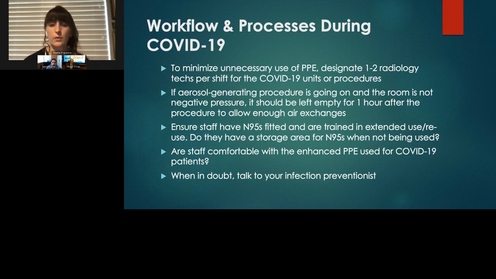So when it comes to workflow and process during COVID-19, because I think it's really easy to say, well, this is what you have to do, but how do we actually translate that to practice? First and foremost, to minimize unnecessary use of PPE, designating one to two radiology techs per shift is really helpful. Or looking at your necessary staff: do you need all of those people in the room? Do they require an N95? Are they going to be present for aerosol generating procedures? If you have a lot of supplies, can you give them that N95 for the entire day?